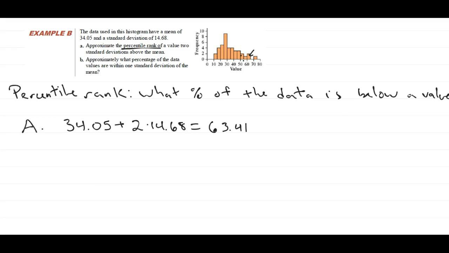We need to figure out how many of these there are. I'm going to write below here because there's not a lot of room. How many are in the 10 to 15? We've got 2. How many in the 15 to 20? There are 4. How many in the 20 to 25? There are 5. How many in the 25 to 30? Looks to be 9.